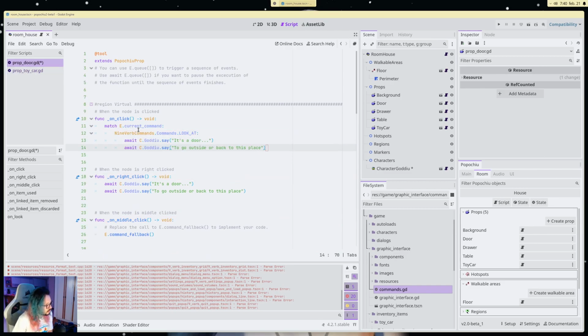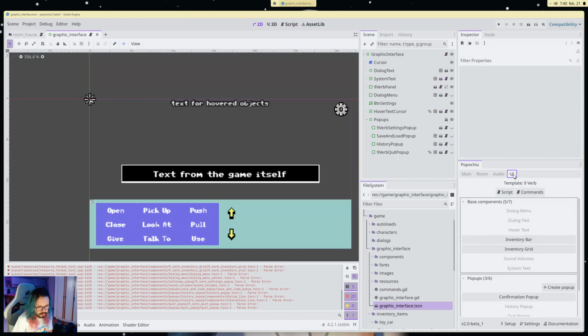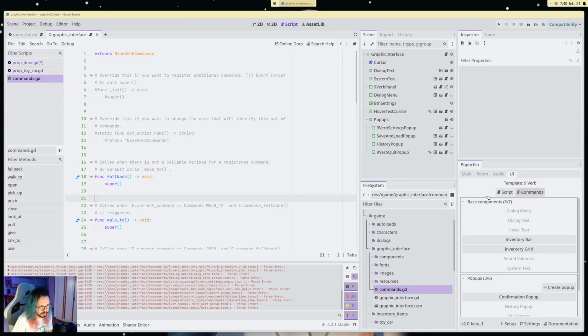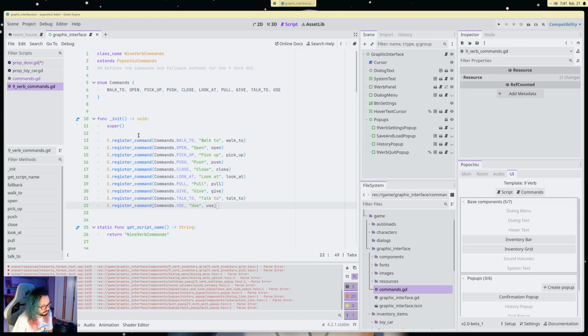To know how to do this, you can open the UI tab, then click on commands, and then holding Control, you can click on the name of the class it extends from, and this is the base class for the 9verb commands, and here are the identifiers that you can use to compare in that match.